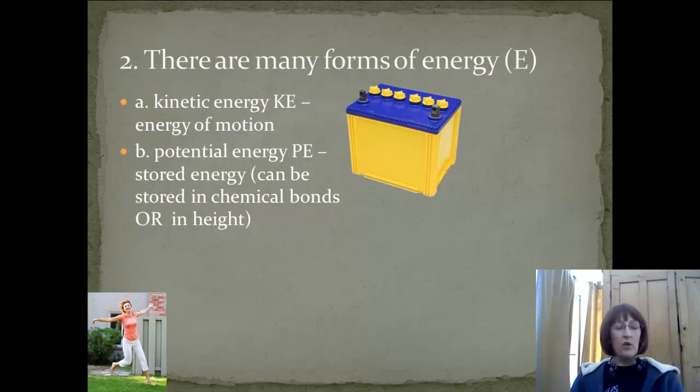On the tax test, you'll have both of these equations on there where you'll have to calculate either kinetic energy or potential energy. If you look on the back of your periodic table, kinetic energy is one-half times the mass times the velocity squared. Potential energy on the tax test, they only are focused on gravitational potential energy. So if you have something set up on a shelf, it has potential energy, because if you knock it off or the shelf moves, then it can cause something to move across a distance, and that's work. So it's got the ability to do work.